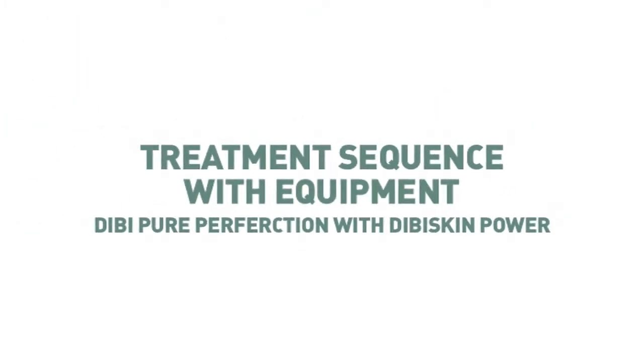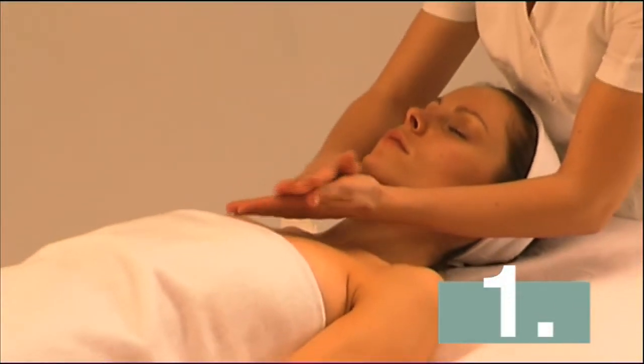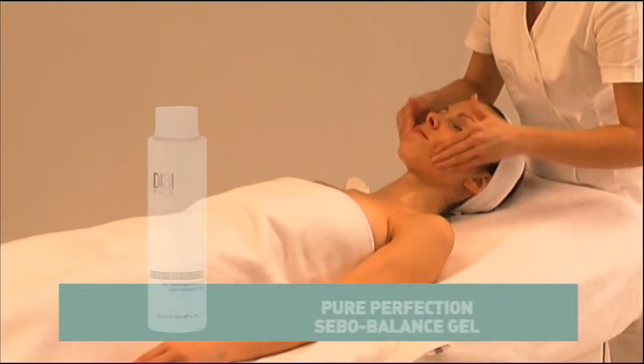Treatment sequence with equipment. DIBI Pure Perfection with DIBI Skin Power. 1. Massage the Sable Balance Gel onto the face, neck, and décolleté and cleanse with the single-use gloves soaked in warm water.